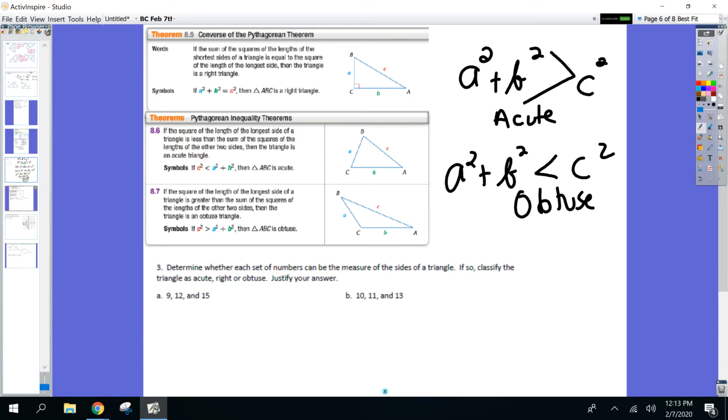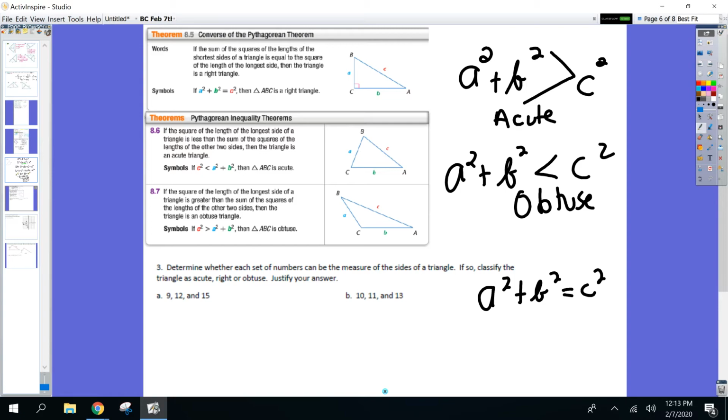So everybody good so far? The only condition I'm missing is what? I got greater than, I got less than, equal to. That's what you've been doing all your life, right? When does Pythagorean theorem only work? In a right triangle. So if they're equal, it's a right triangle. So everyone have the different scenarios? Not bad because I know you guys don't care, but I do. That's pretty cool because you don't even need to know what the angle measures are now. I can just need the sides and plug it into Pythag.